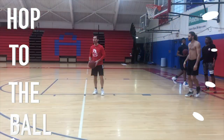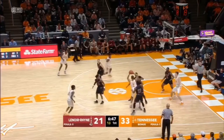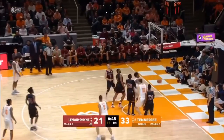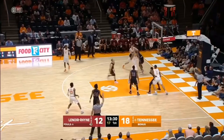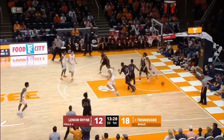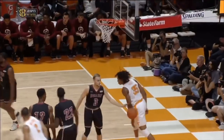What's up guys, it's Coach JB and today we are checking out the Tennessee Volunteers. I've been a fan of Rick Barnes ever since he was at Texas and they have some great sets that we're going to look at today. This is going to be our Bulls Sideline Out of Bounds series. The first two sets are paired together — both called Couple — and then we'll look at one more set out of a box formation.